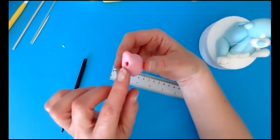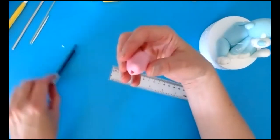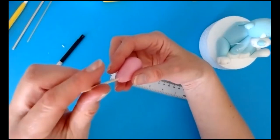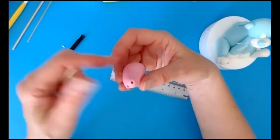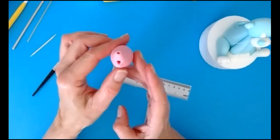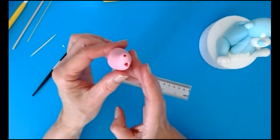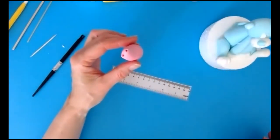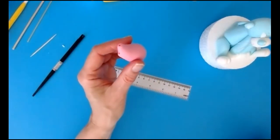Okay, so now you can start to see that that would be his mouth, and that's where his nose is going to go. I'm going to put a hole right in the tip here with the cocktail stick. Drill and open up. That's where the cone for his nose is going to go. Okay, so this could definitely be the head on a mole.